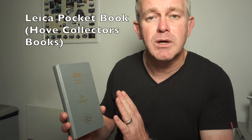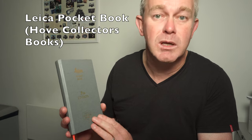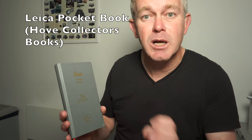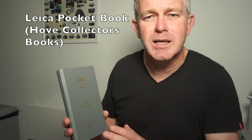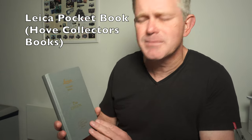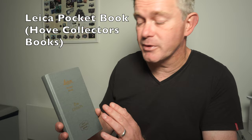If you are interested in the rarer cameras and more unusual sub-variants, then get hold of this book, the Hove photo book. This is the 7th edition — I think it went to the 8th edition before it was discontinued. It covers all the screw cameras and the vast majority of the M cameras, certainly worth getting hold of one of the editions if you can. If it's the earlier equipment that interests you, any of the editions will be fine. The latest 7th and 8th editions only cover the later M6 cameras, the later lenses, and some of the more unusual limited edition M6 cameras, some of which are photographs taken by me about 30 years ago. So it's worth a look — it's an interesting book.